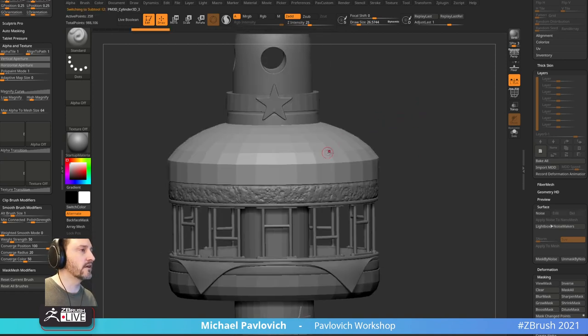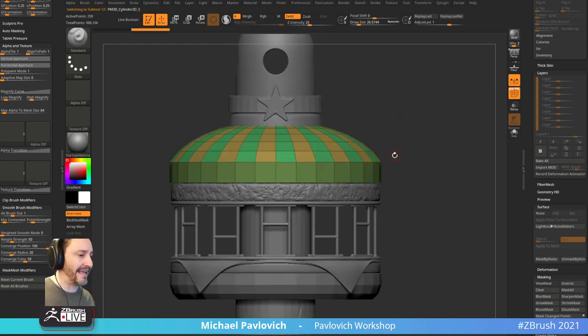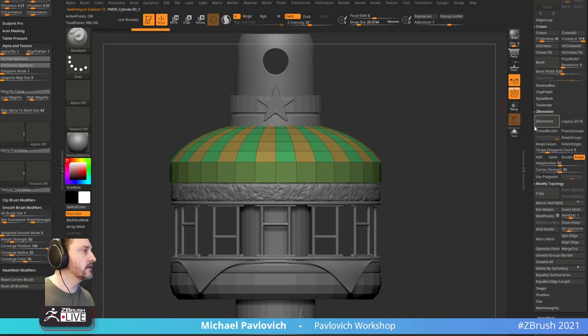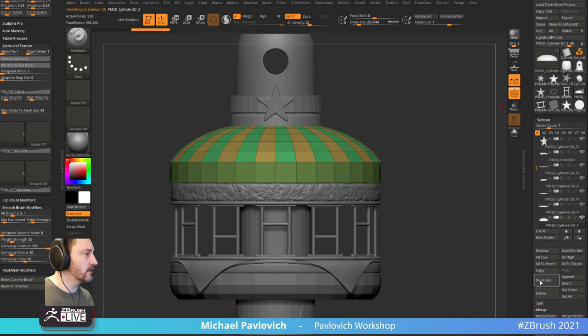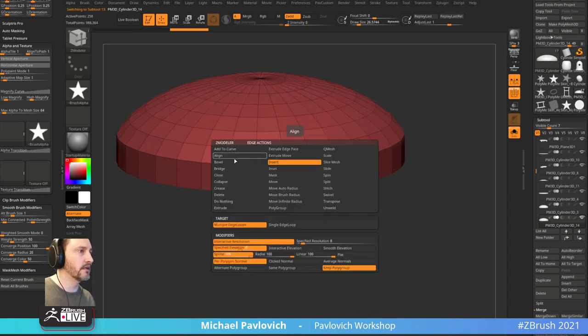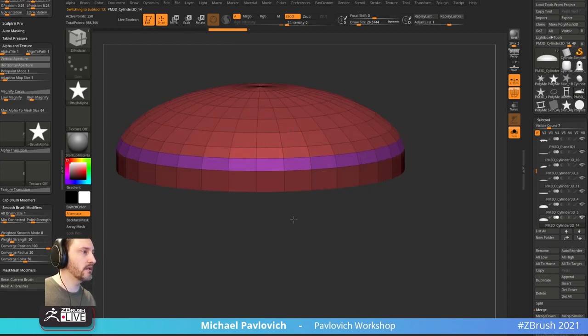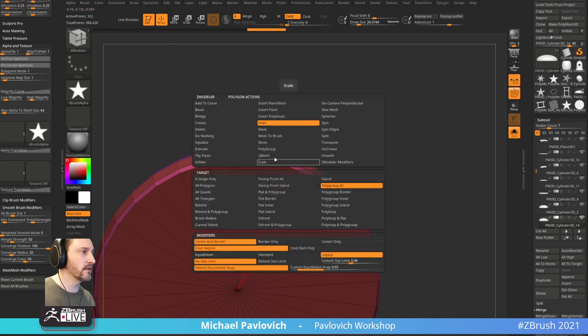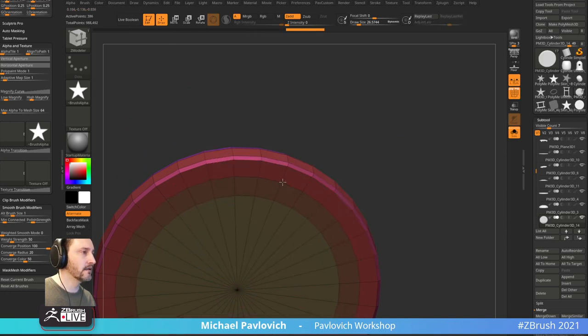Okay, it's just doing some weird stuff. So on here, we have a head, and I haven't done the face yet, but we can talk a little bit about Nanomesh. So I'm going to duplicate this off here. Again, we don't need any polygroups on here. I'm just going to put in some bevel. So bevel edge loop complete here, and maybe put a small bevel here, and then maybe an inset island here.